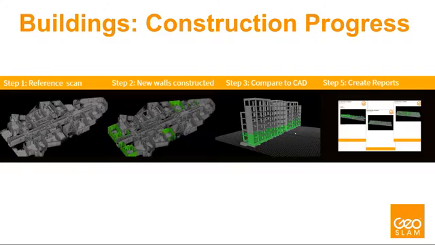And also, once the data is processed, progress reports can be generated from Connect. Those are PDF reports that can be shared then with the team or all project stakeholders. And this progress can help to identify a project that is running behind schedule. It can help to identify problems, but it also can be used to order materials or pay contractors based on the work that has been completed, and that can be clearly visible in the point cloud data and checked right after the scan, and all processed within minutes.